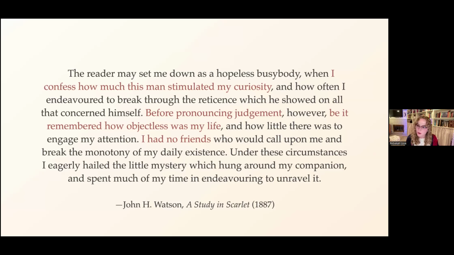So from this, we can gather that Watson is aware his behavior around and fascination with Holmes is unusual, enough that he forgoes the charade that this is a private accounting to defend himself to the reader, but not enough that he is willing to edit these things out of his narrative. In fact, from the showing of his hand here, we can assume that this intimate study of Sherlock Holmes is actually quite important to him and the story he hopes to convey, even as he knows it will incite judgment from others.